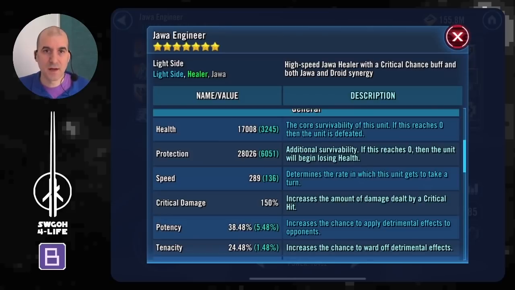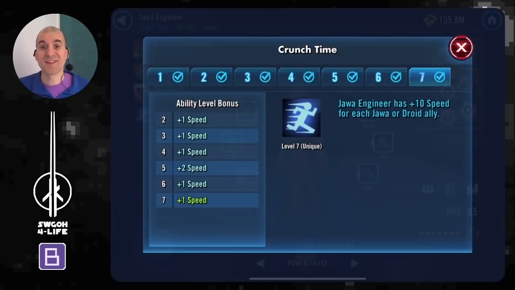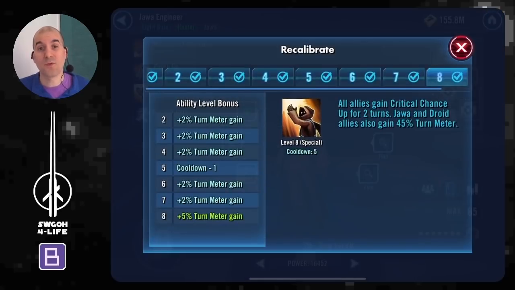Now you will want to put as much speed as you can on your Jawa Engineer so that he can go first in combination with his Crunch Time unique, where he's getting plus 10 speed for each Jawa ally. So essentially he's getting plus 50 speed in total in this full Jawa squad, and that in combination with my 298 speed was more than enough that he went first. And why I want him to go first, so he can use his recalibrate ability, which grants your Jawa allies 45% turn meter, and this will allow your Jawas to get a jump start on Ewoks.